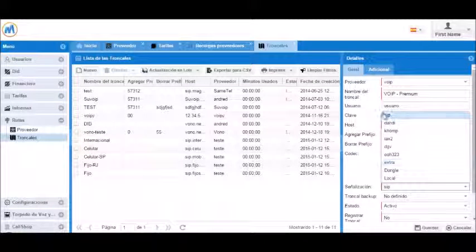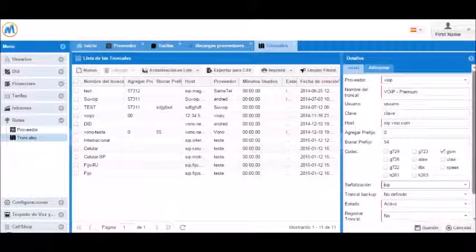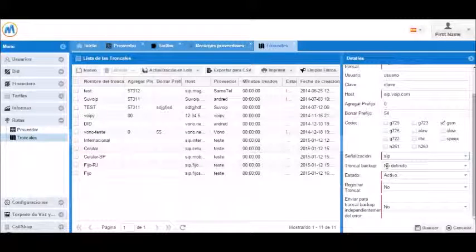We can now set the trunk type. In this case, it will be SIP. There are multiple other options you can use, some which require a hardware card, such as dongle and extra. Here we can set a backup trunk. If a call fails or gets a returned error such as 503, the call will attempt the backup trunk.